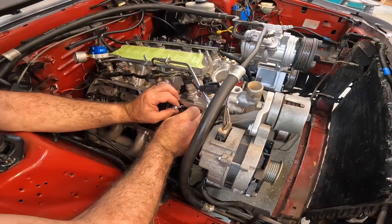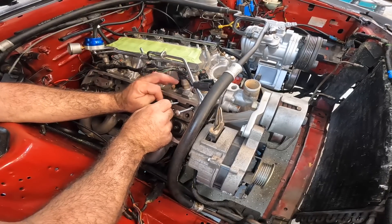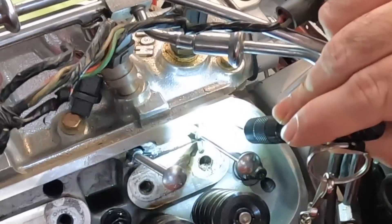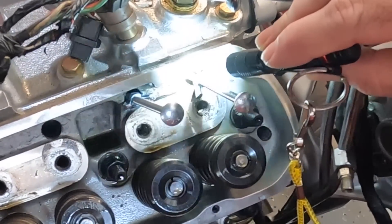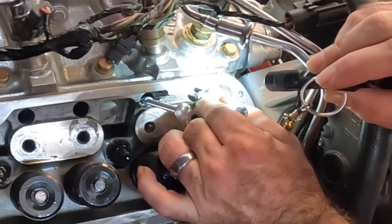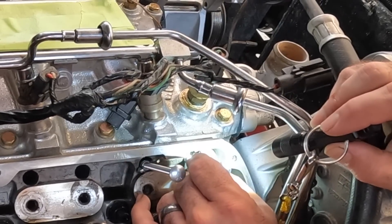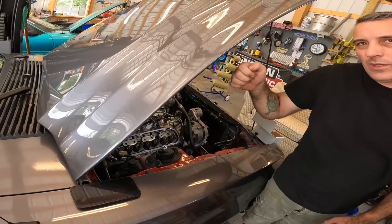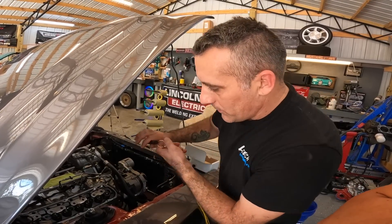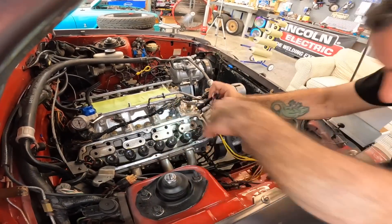Look at that — I can feel it pulling the lifter up. I guess we just run them down; they should be somewhat even, so that'll kind of tell us. One didn't grab the center of the lifter — it grabbed around the edge, which I don't think matters. This one grabbed the center of the lifter. There we go. That's pretty freaking sweet right there. You can feel the tension on the lifter, so when you go to pull this up you can feel that it's pulling the weight of the lifter. If you look closely in the hole, you can see and verify that you are on the lifter. Yeah, that's pretty damn cool — I like it.